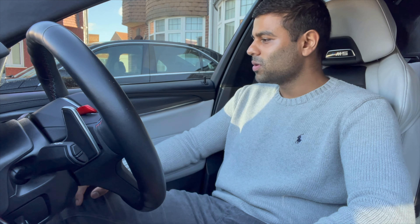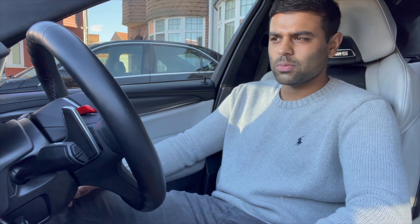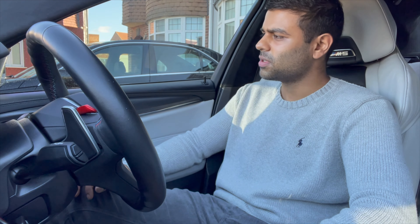Welcome back to the channel. I've just jumped in the M5 which I've got for the day. Just before I get into the review a bit later on, I thought I'd give you my first impression. It just feels super luxurious in here. The seat feels really really comfy and really wide. The virtual cockpit looks rather good. I do like the color of this interior as well. Bowers and Wilkins sound system — that should be good, that's an upgrade I believe. I'll probably give her a start and see how she sounds.